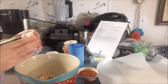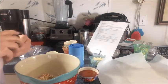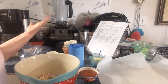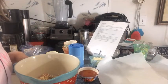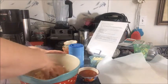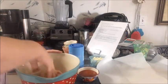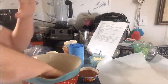And I will have this recipe either linked below, or I'll put it up on my blog so you can go to it so you can print it off too. Or I'll just give you the link to the website where I got this from. Okay, and then we're supposed to mix all this together. I'm going to just use my hand. That way I can make sure all the spices get real good and incorporated all the way through it.